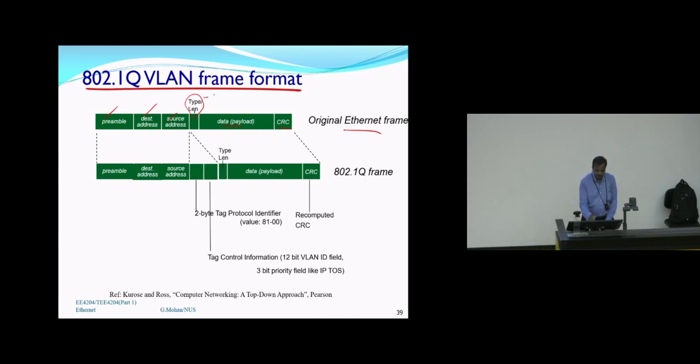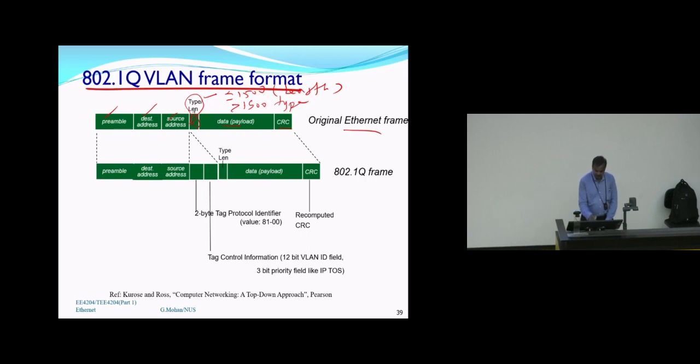If you remember, if the value is less than or equal to 1500, it means it's a length. If the value is greater than 1500, it is used as a type. So I was just mentioning two examples. One is the VLAN: if it's a VLAN frame, this field value will be more than 1500. Similarly, if this frame is an ARP frame, let's say ARP request or ARP reply, this is a special control frame. It's not a data frame. The ARP frame also carries a number in this field that is greater than 1500.